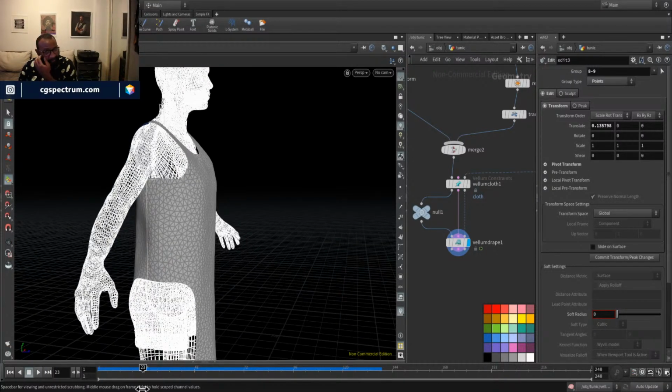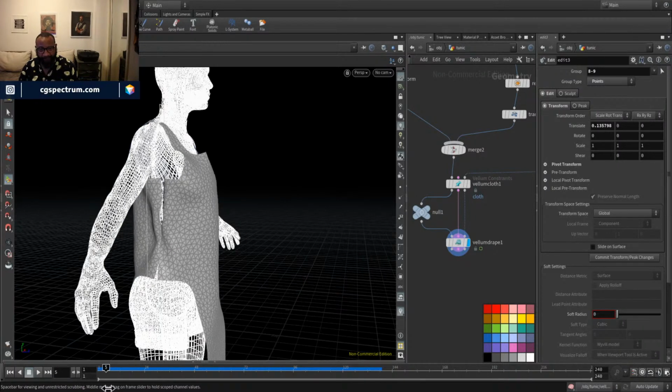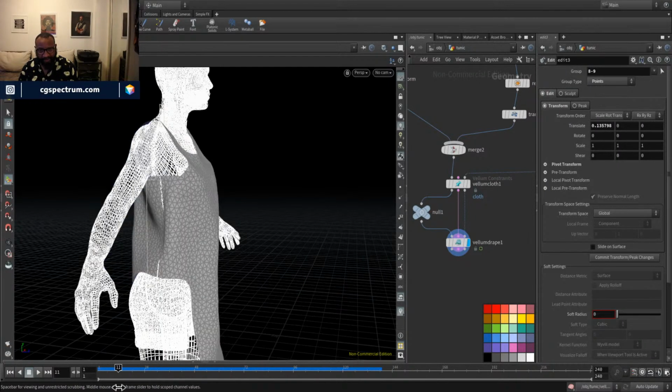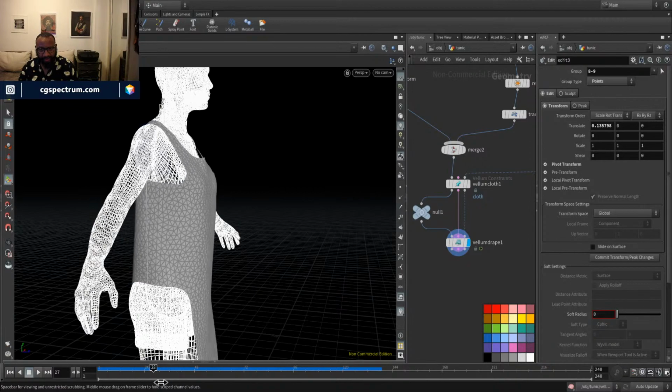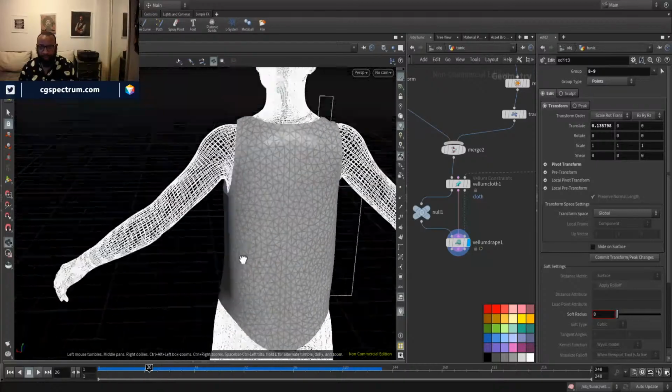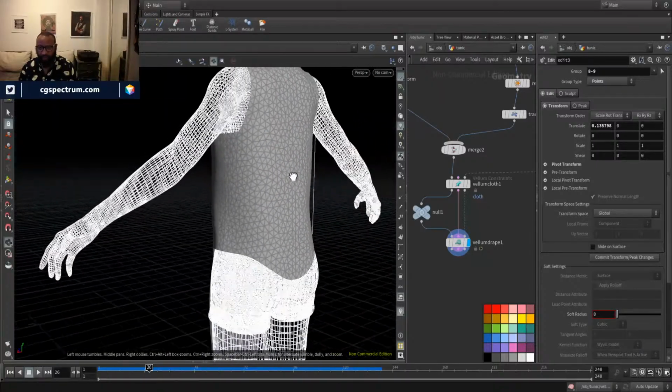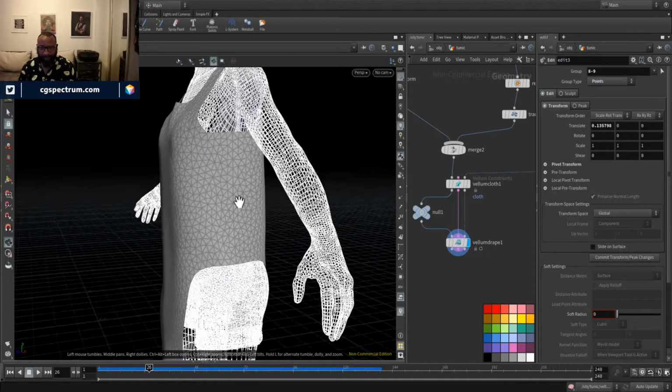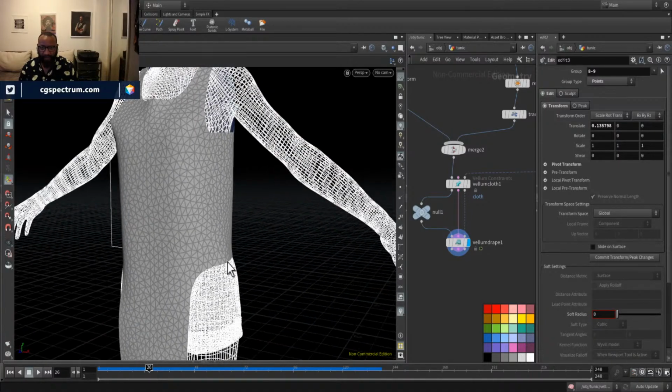I would like it to be a little bit more form-fitting. So let's see. Now you have to start asking yourself, where do I need to start removing cloth? Like this is too much cloth here. But there's enough cloth here.